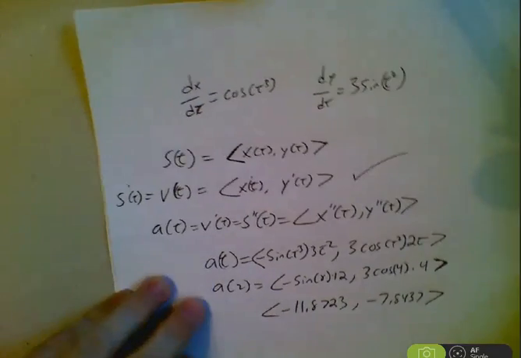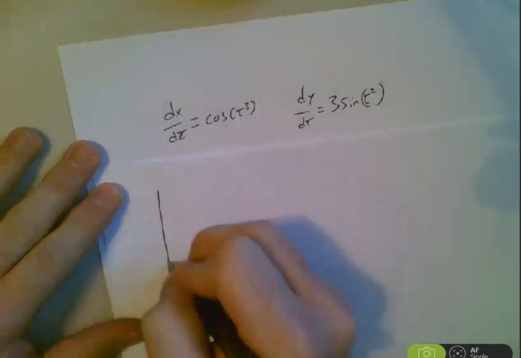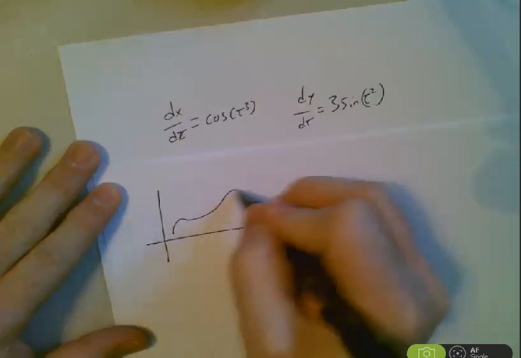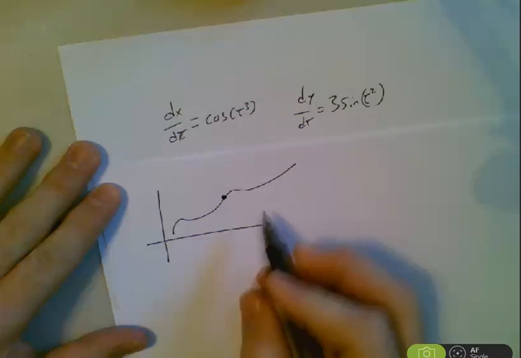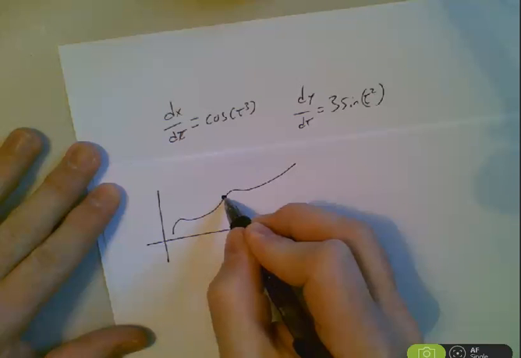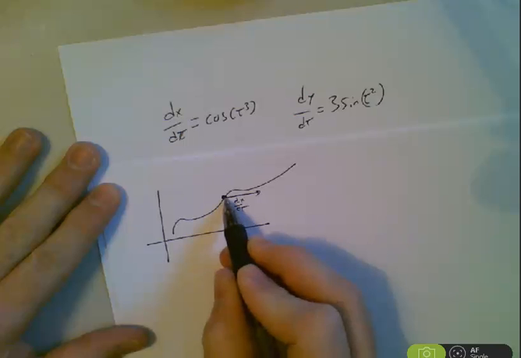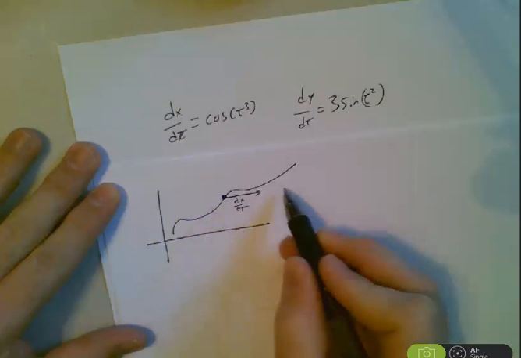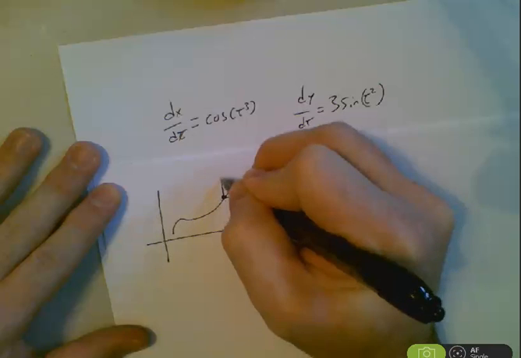So let's see, let's do this. Let's keep that up there. Speed. Let's just look at a generic old curve, and let's focus in on a particular point. Well, at that point, my dx/dt is acting on this point horizontally. So this point is moving at some rate horizontally. That's my dx/dt. This point is also moving at some rate vertically.